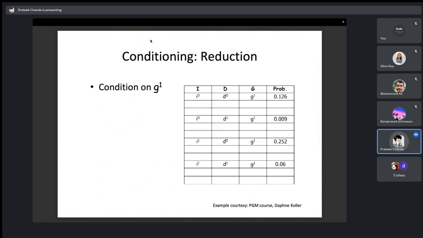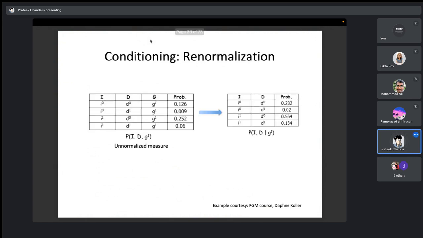So again, what I did now is I removed all the rows here. I only kept G1 as the conditioning thing, so I kept G1 fixed. Now I observe I0 and D0 here, and I try to see if there is any pattern. If there is no pattern, that means the events I and D are actually independent. That's the idea.